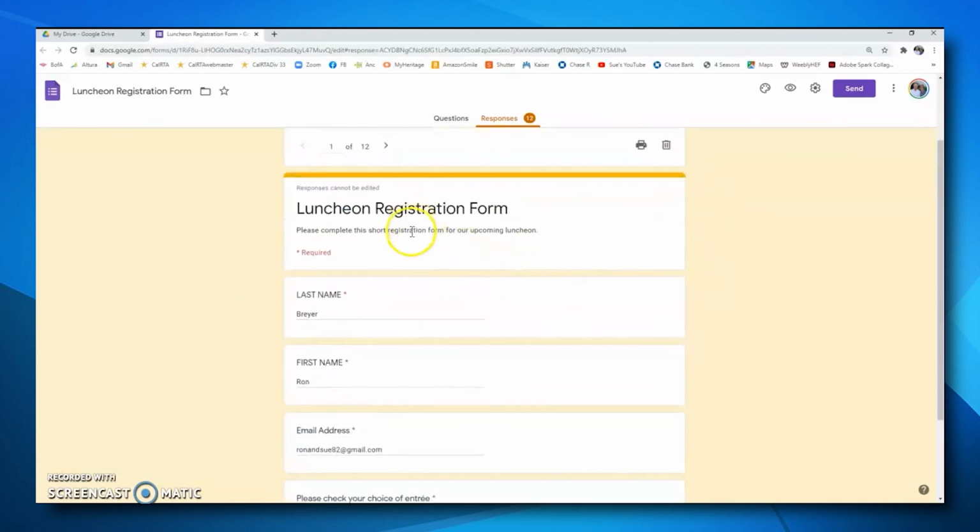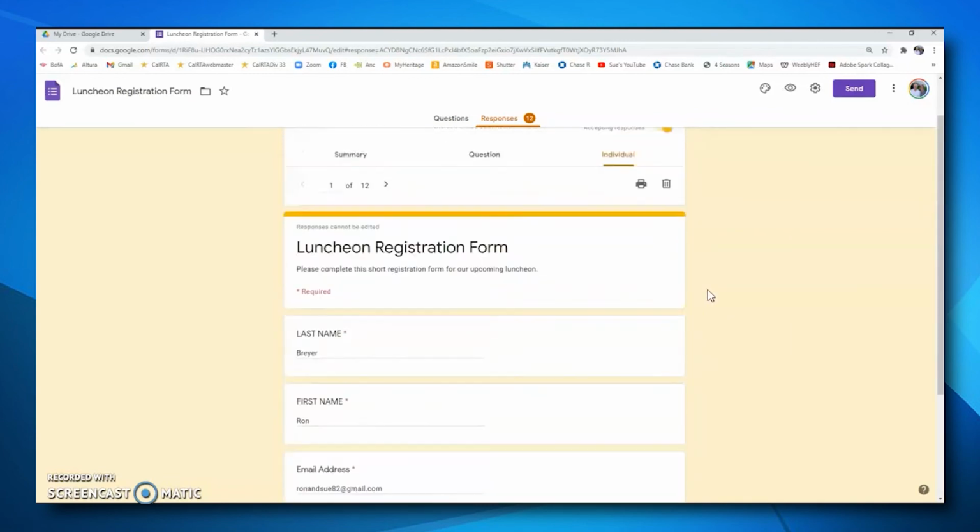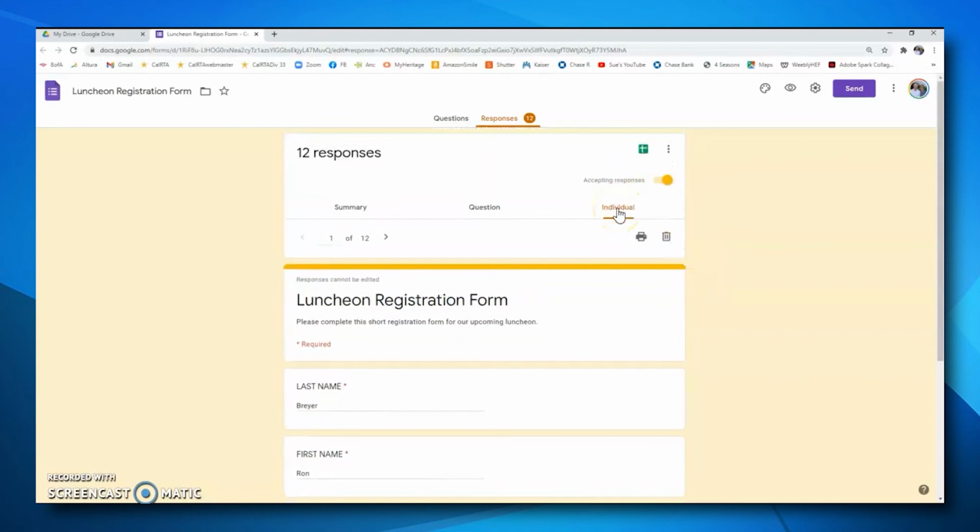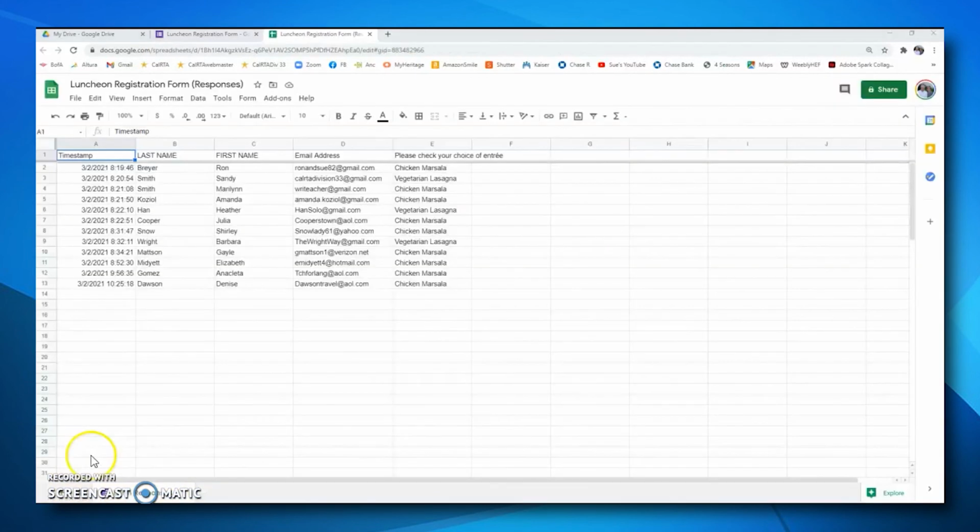So if I wanted to look at one person at a time, all I would have to do is click on individual. But one of the most helpful resources in using a Google form is what we call the sheets. And this is an Excel file that's generated automatically. Click on this green icon. Now you have an easy-to-read spreadsheet that has each of your categories listed here. The items are completed and listed as they have come in. Each of these columns can be sorted as you like for easier analysis. You can even print this form out when you're ready and use it as a check-in sheet at your luncheon.